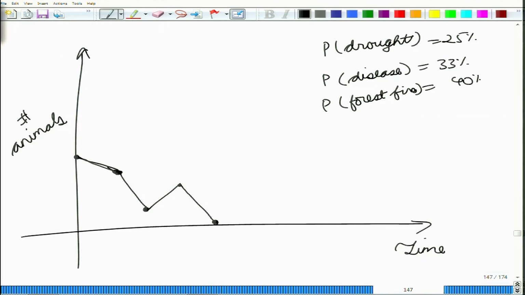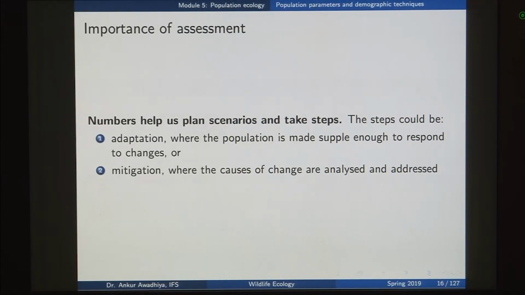Such a scenario is highly likely if you have a very small population size. So, you can make an assessment, you can ask what is the scenario that is possible because you have these probabilities of having a drought, a flood, a forest fire, a disease and so on, and in all of these scenarios what is going to be your action point. So, for instance, if we see that our starting population is so small that all of these impacts are going to crash this population, say there is a 10% probability that this population is going to crash within 10 years, that is a very high possibility.